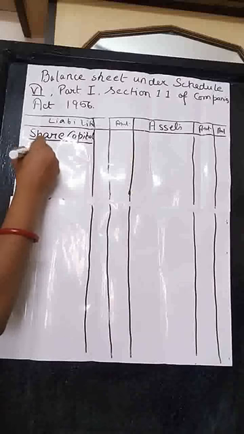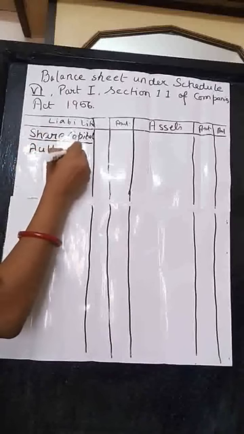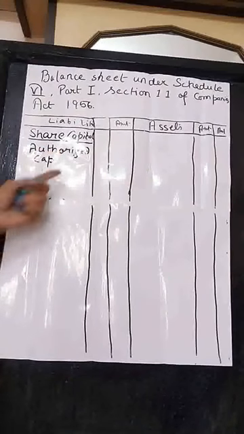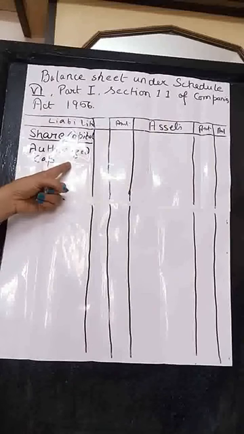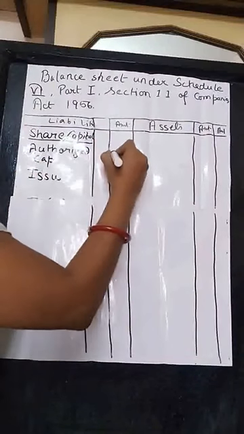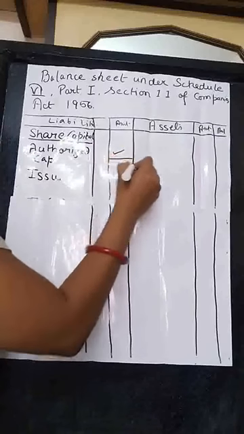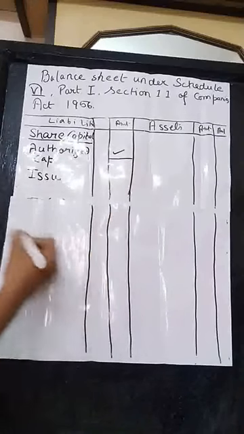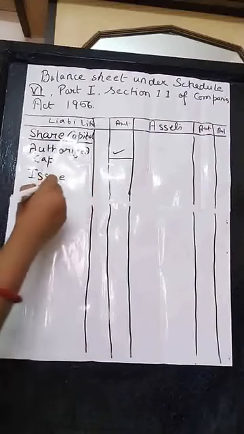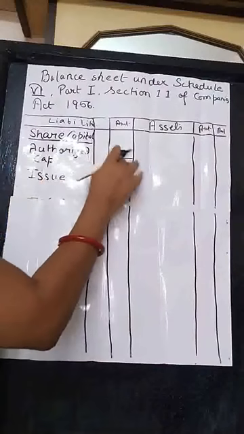Under share capital, the first thing you are going to write is the authorized capital. If any authorized capital is given in the sum, that will come under share capital, authorized capital. After this, the issued capital will be there. Authorized capital, you will write the amount over here and then close it, because we will work with the issued or paid up capital or subscribed capital, not the authorized capital. That's why it will be intact.